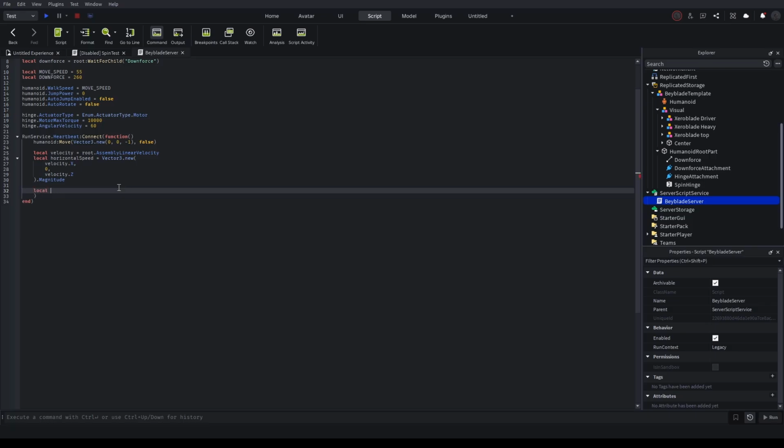Local equal mass dot horizontal speed slash 60 by 0.8 by 2.2 should be enough.